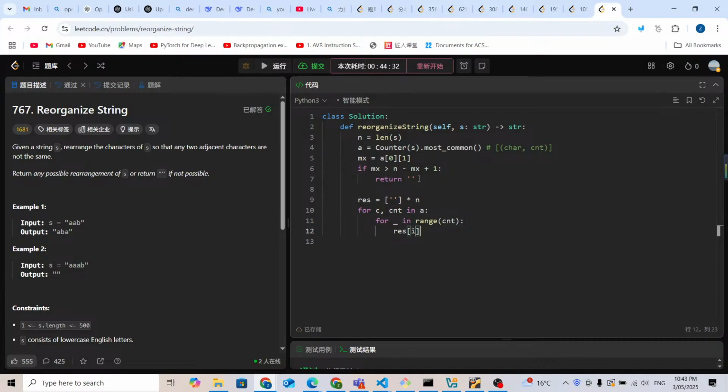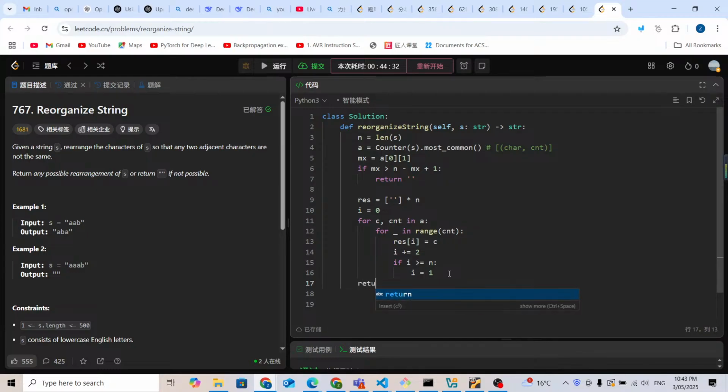So result I gonna equal to C, and I gonna be starting from the even index 0, and I gonna plus equal to 2. So if I more than and equal to n, this is gonna be the length of the array, so I can reset the I to the odd index, and then the I gonna plus 2. We can fill in the odd index. So after that, we just need to connect them together. So empty dot join the result gonna be the final return.